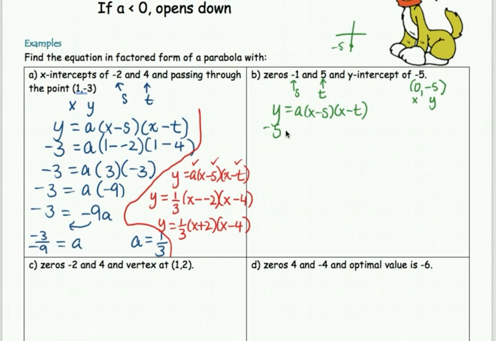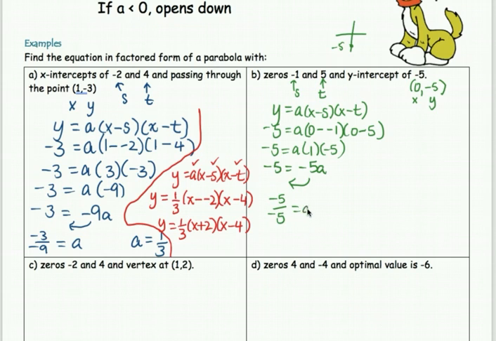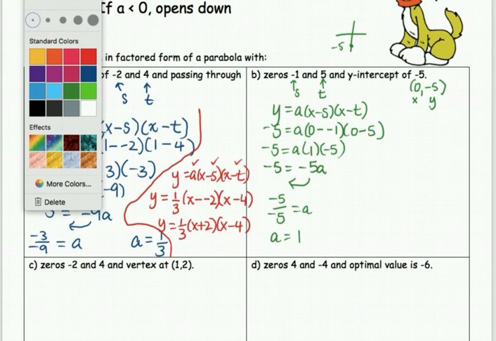So y is -5, a is the one that we need to find again, x is 0, subtract s, which is -1, and so forth, okay? And then just go through the steps of cleaning it up. Multiplying stuff through. Okay, so 1 times -5 is -5 times a, which is -5a, right? Move this -5 over, and then clean it up, and you get a = 1. Okay, all right, so now we can write our new equation here.